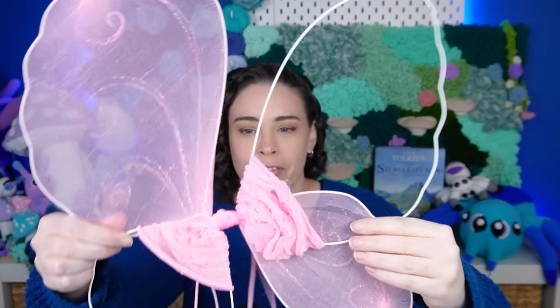Originally, I was just planning to reuse the wire from the broken fairy wings. Because I overshot a little bit and made these wings far larger than I intended, I don't think that plan is going to work anymore. I'm going to keep this wire for use in another project at some point in the future, but for the actual wire I'm going to be using for these wings, I'm just going to see what I can scrounge up in my dad's shed.